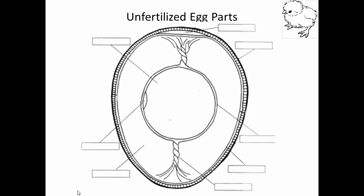All right, so you guys have all eaten eggs and seen raw eggs before. Let me ask you this question first. If you took an egg out of your refrigerator, put it in an incubator, under the right conditions, would it hatch into a baby chick? No. Nobody thinks it would. Why not?